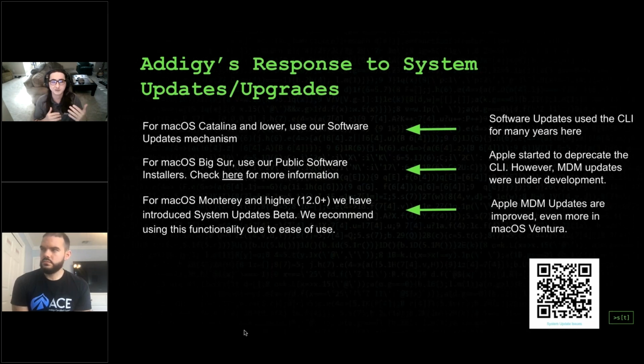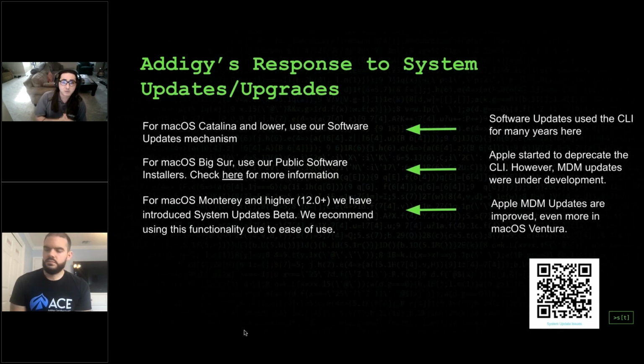With upgrades, really kind of your best bet is still going to be in that public software catalog, pushing the major OS version installer from that list as well. Of course, we also have the OS blockers available as public software items. If you just search block install, you should see a whole list for pretty much every flavor of macOS that's out there. So if you don't want people to upgrade, especially with Ventura right out here, it might be a good idea to get that blocker in place so you can test things out, make sure nothing breaks when the new OS comes down.